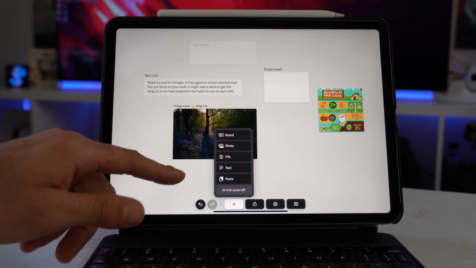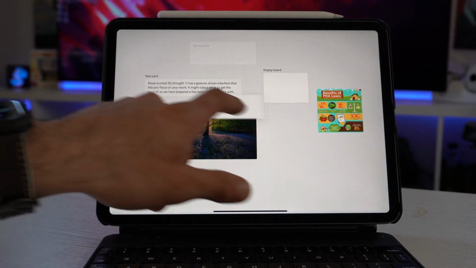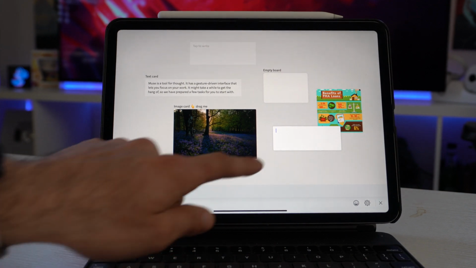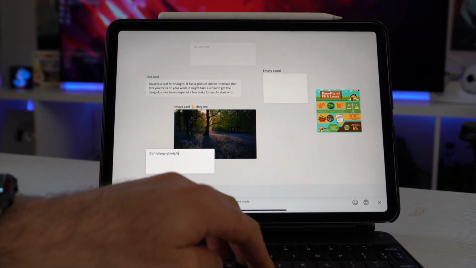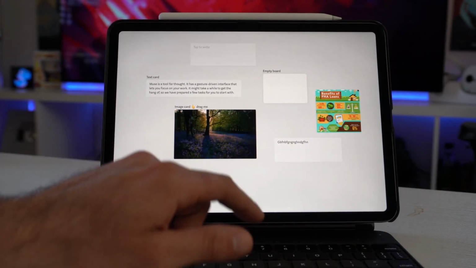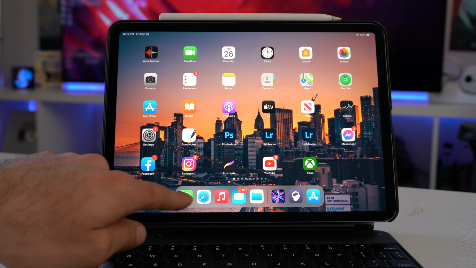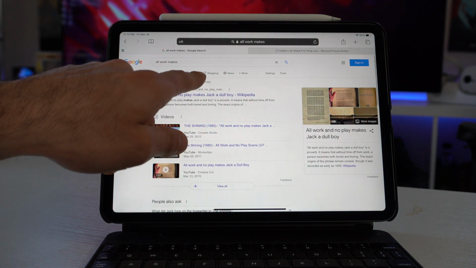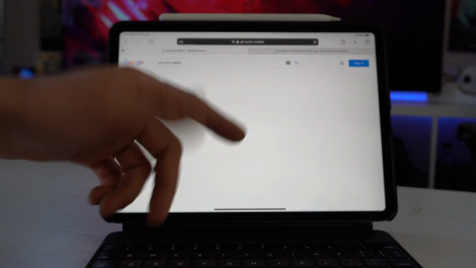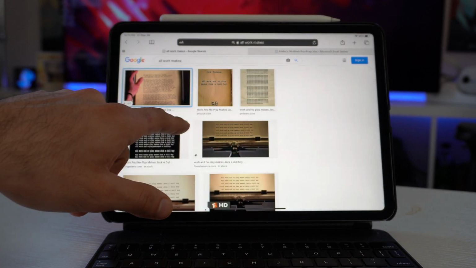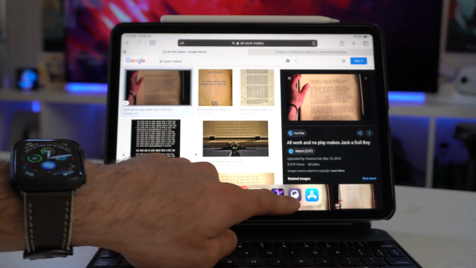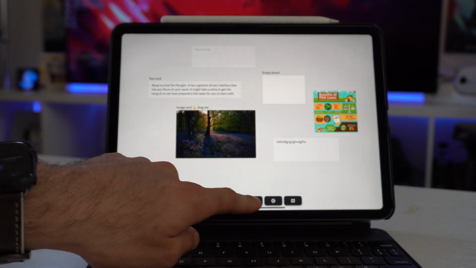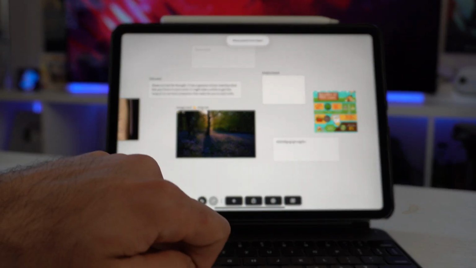So if you add text, it gives you this. You can click and drag it wherever you want. If you slide over here, you can actually type it in right there, in the box. In addition to that, this is the cool thing I like about this application so much: if you go on Google Images, as a fine example, just copy any image that you see, and quickly multitask back to the main application, you can actually paste it like this. Paste, and there's that image.